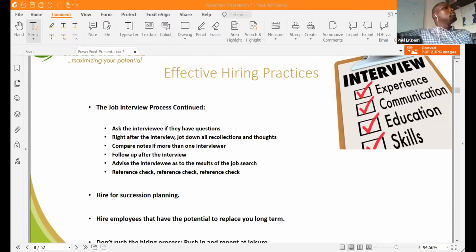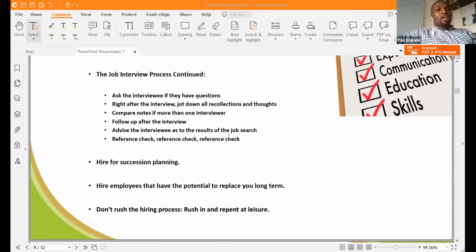Anything can happen. People can relocate. People can die in the process. People can move to other organizations. Do I have a process in place to ensure that I can quickly and easily replace any person that leaves the team? So it is very important to have a succession plan.